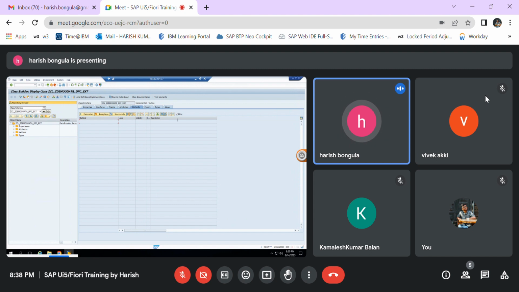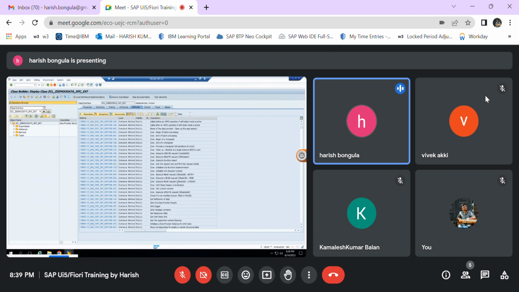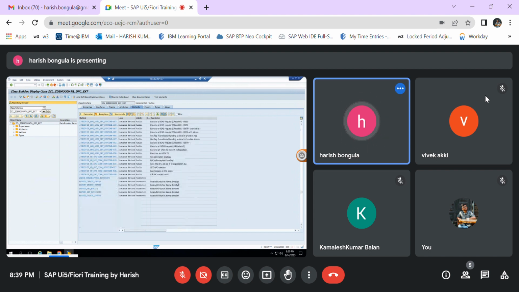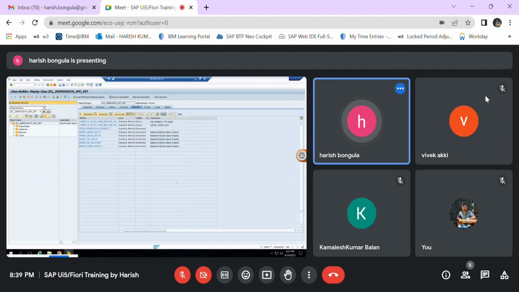So when I remove this, it will show all the methods which are not redefined and defined as well. Right now I am clicking this button, it will show all the methods. See, these are all the methods that you can implement. Okay, see, for EMP set, it has automatically created five methods.